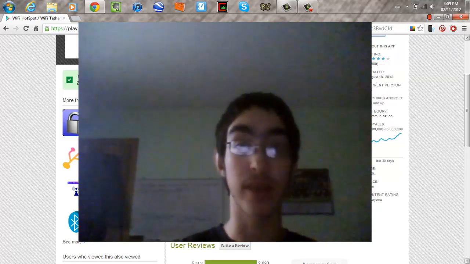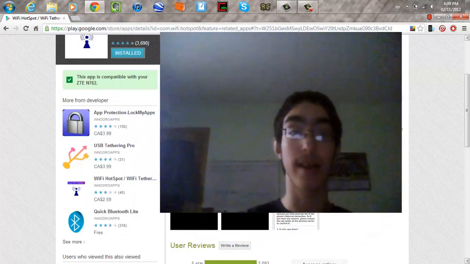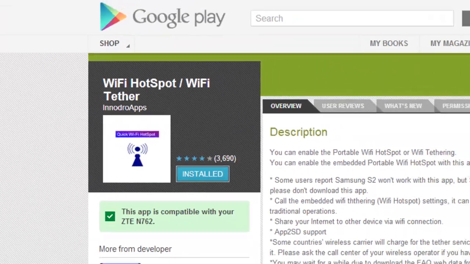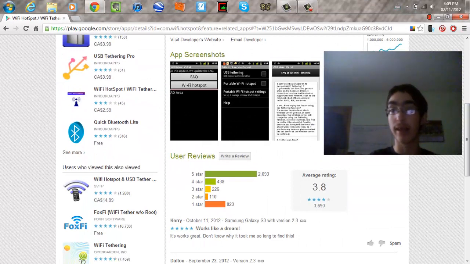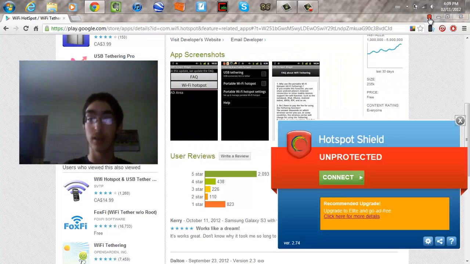Now, to tether it, since it doesn't have tether compatibility on your phone already, you have to install this app. I'll have a link in the description for it. If you try something like Easy Wi-Fi Radar for Windows XP, it will work only if the network is open, so other people can get in.